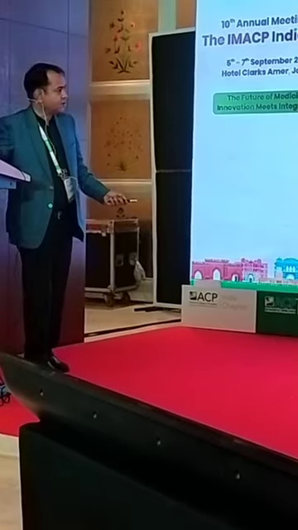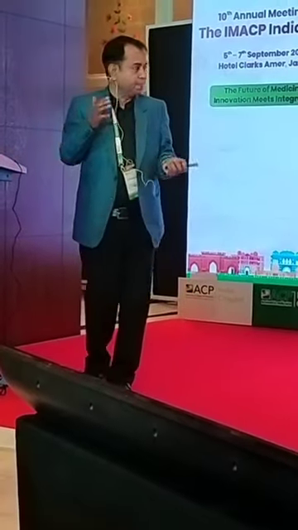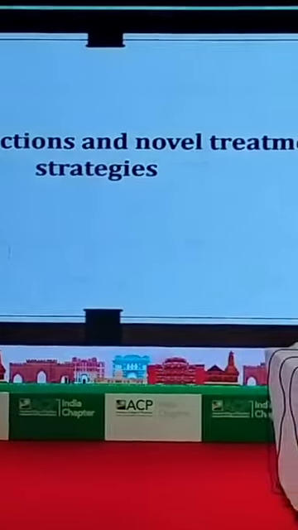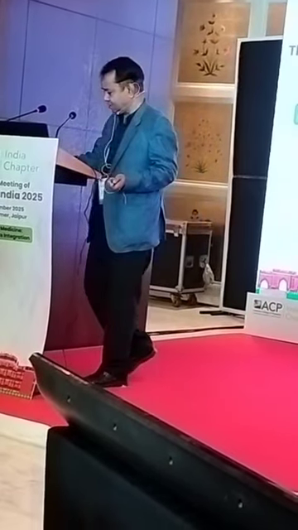Coming to some newer classes of drugs that are coming to the market: maybe myosin modulators, soluble guanylate cyclase stimulators, PDE inhibitors, endothelin receptor antagonists, and some other drugs. And one molecule that has already come, which works on actin and myosin and increases the force of contraction, is omecamtiv mecarbil, but that's a very expensive drug. Maybe one dose would cost 5 to 10 lakh. But last year I was at a conference, and they started to use this molecule.